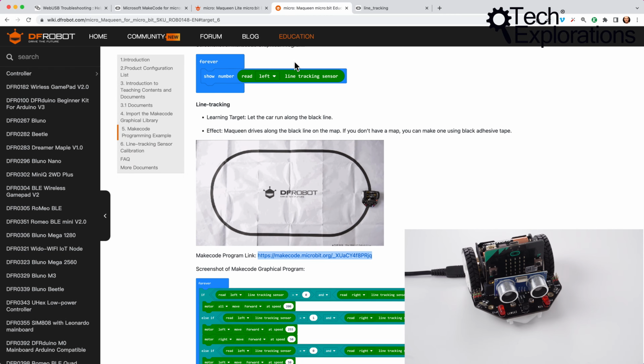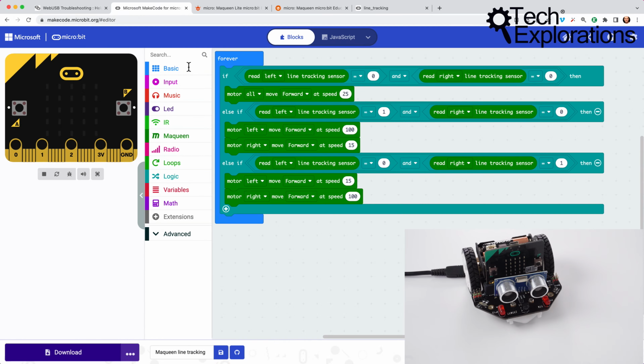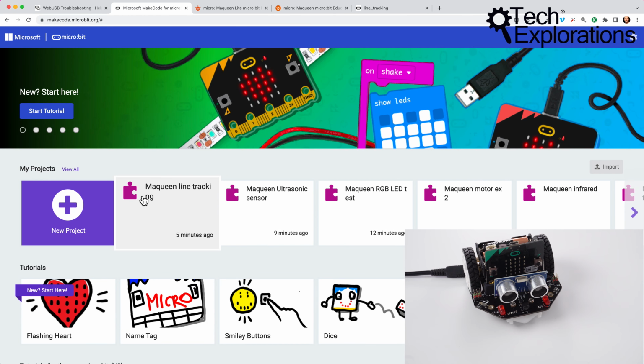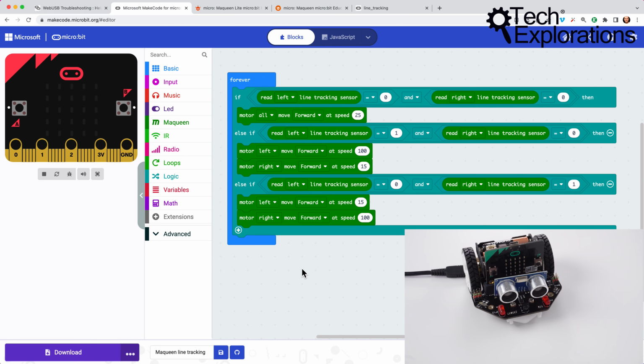So in conclusion, I'm really impressed with the Maqueen. It's a really nice robot, easy robot to put together. Its educational advantages are obvious here. The programming language that you use to program this device with the micro:bit is very easy to learn. It's probably, in my opinion, the ideal programming language for absolute beginners. In the classroom, at home schools, self-learners will have no trouble at all learning how to program robotics.